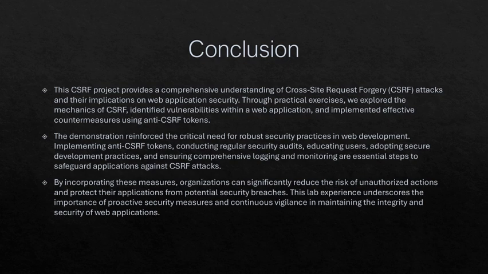So finally, for the conclusion, we find that this project provides a comprehensive understanding of cross-site request forgery attacks and their implications for web application security. Through practical exercises, we explored the mechanics of CSRF, identified vulnerabilities within a web application, and implemented effective countermeasures using anti-CSRF tokens. This demonstration reinforced the critical need for robust security practices in web development. By incorporating these measures, organizations can significantly reduce the risk of unauthorized actions and protect their applications from potential security breaches.